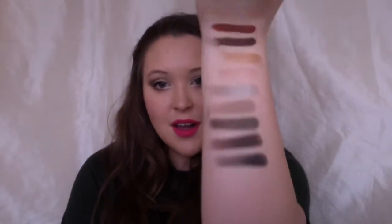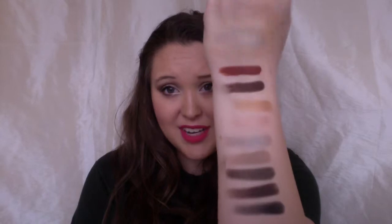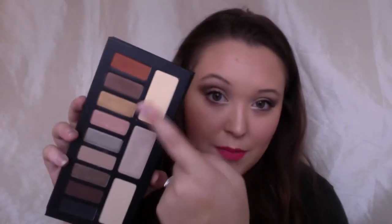Also, because they're so pigmented, I find sometimes they're hard to blend, just because of how dark the pigment is. So, yes. I would like to see in this palette another medium toned brown or gray, because there is really no good transition color in here. This one is probably the closest, but it's too light. I'd like to just use this all over instead. But I really think these two browns are really similar, and I feel like they could have lightened this one up a lot more to make it easier to transition with. But there is none, so we just use what we have.